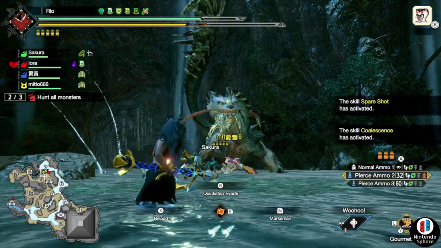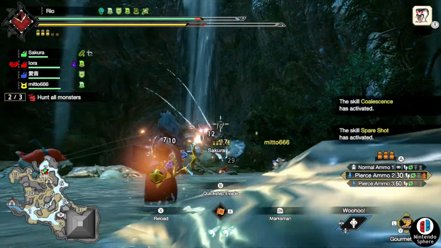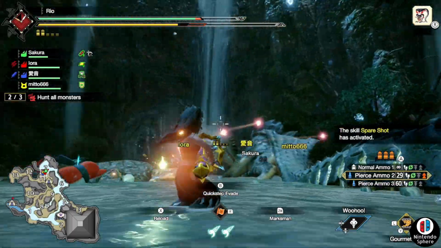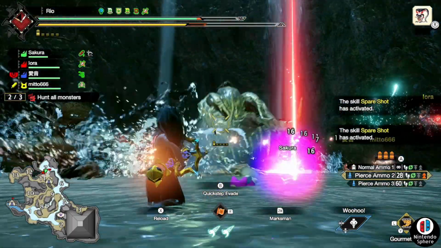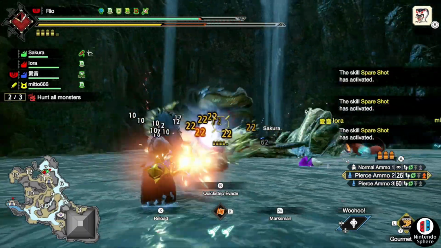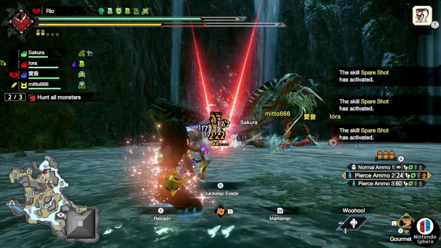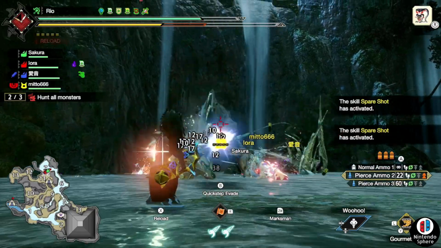We usually don't get a lot of these monsters as part of event quests, but they ended up adding them nonetheless. Now as far as the quest is concerned, you're not really going to be putting up much of a challenge here. These are just normal master rank monsters. They're not anomaly, so they don't have higher health, higher damage, higher resistances, higher anything.